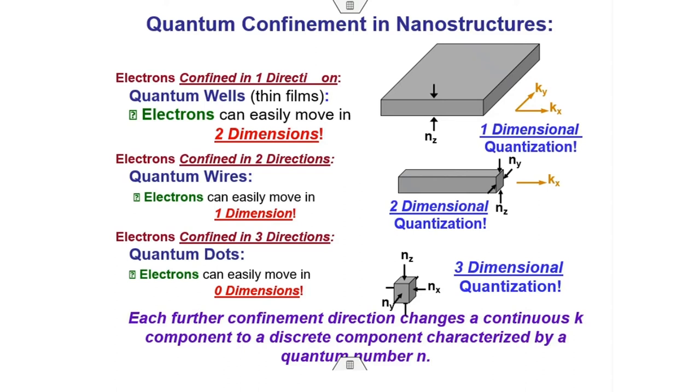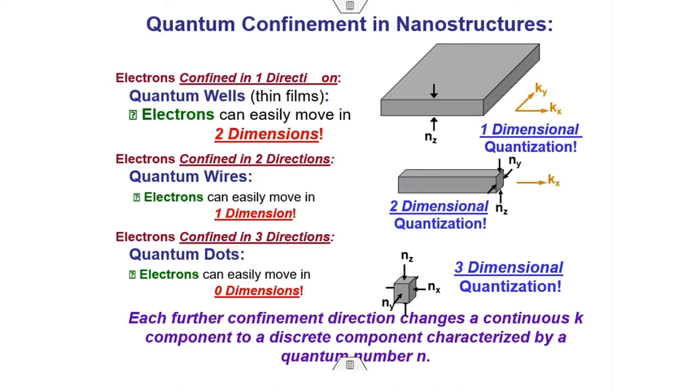Now, in case of 2, 1, and 0 dimension nanomaterials, in case of 2 dimension nanomaterials like thin films, the electronic motion is confined in the thickness direction. It is free in the plane of the thin film, like the x and y directions. But in case of 1D nanomaterials, like quantum wires, nanowires and tubes, electronic motion is quantized in two directions. Only in one direction, like the z direction, electronic motion is free. In the other two directions, electron motions are confined.